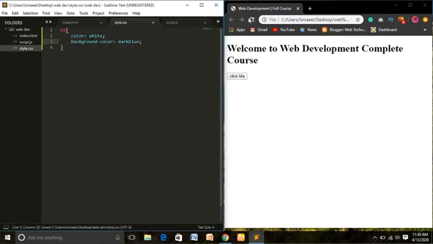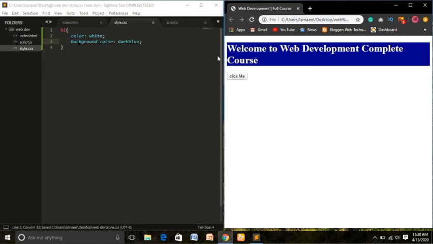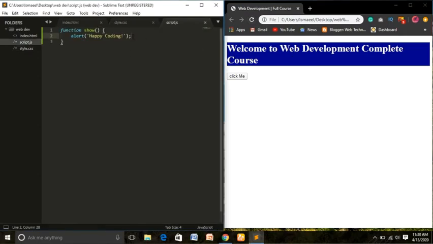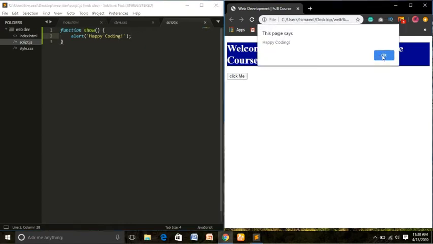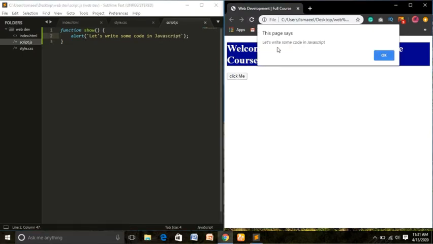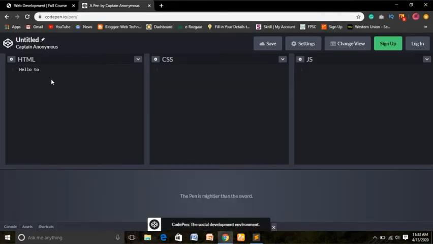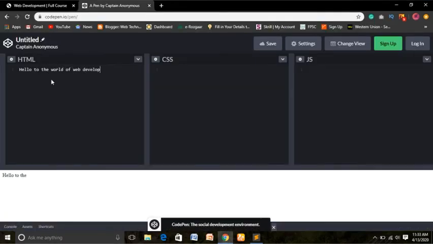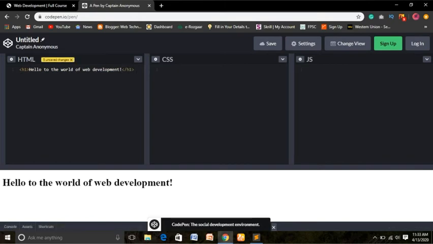To make the website interactive and user-friendly you will learn the basics of JavaScript. JavaScript is the language through which you can add some dynamic effects to the website. We will use one of the online and really useful code editors throughout this session, which is CodePen.io. Let's write some code here to show you how to use this online tool for practicing web development.